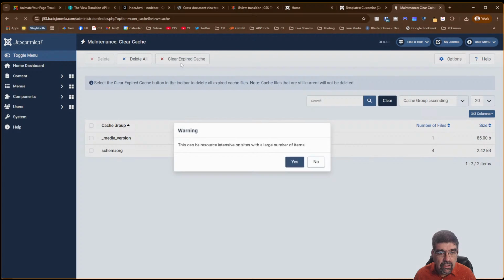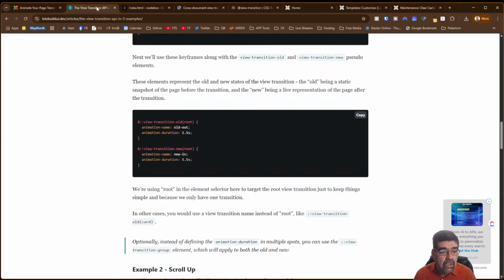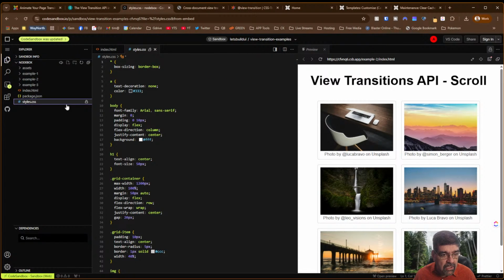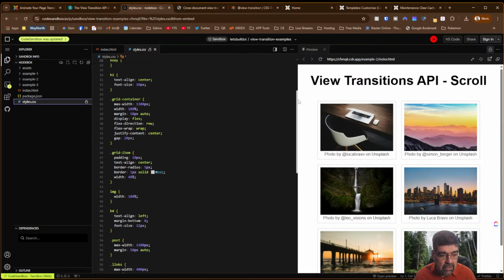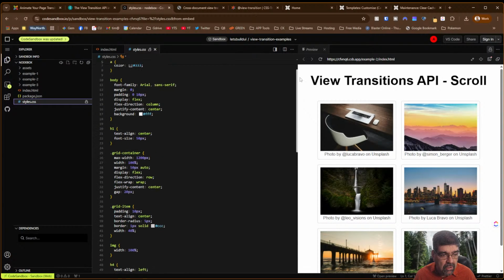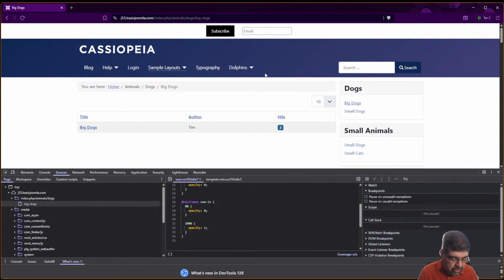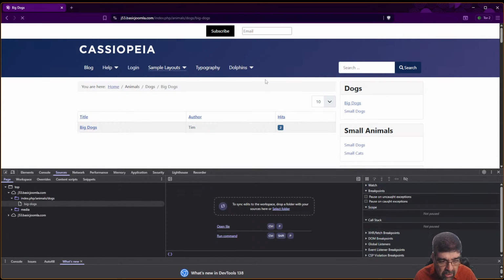Let's empty this cache and double check. In this little toy here, we've got styles. No transition in there. But we'll go up here, you go Control Shift and R.